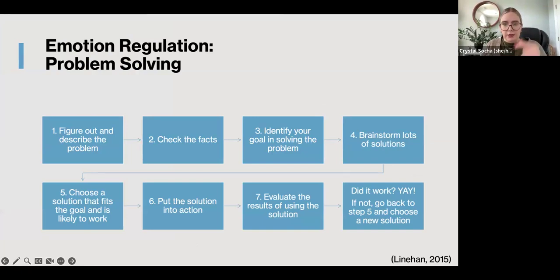And so here's a list of steps that we will include in this presentation, but in brief, we're always figuring out what the problem is, checking the facts, identifying what you want to gain or what the goal is, identifying possible solutions, every single possible solution that you could identify, choosing a solution that may work, that feels reasonable, putting it into action, seeing if it worked. Did it work? Amazing, great news. If not, let's go back to step 5 and find another solution that we identified. So finding a different way to solve that problem and change your emotions to that problem.